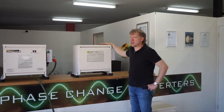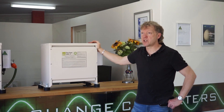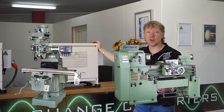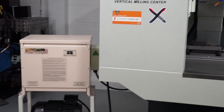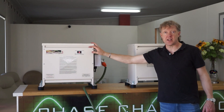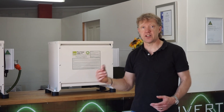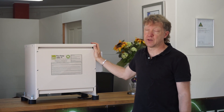When recommending these units, I would probably be more inclined toward more simple machinery, like single motor machinery — might be a mill or a lathe — not so much CNC controlled stuff. If you're going CNC controlled, I'd definitely be sticking with Phase Changer. Anything with electronics, I would definitely be sticking with Phase Changer. If it's just a straight motor application, contactor control, the Phase Change Junior will probably do the job quite adequately for you.